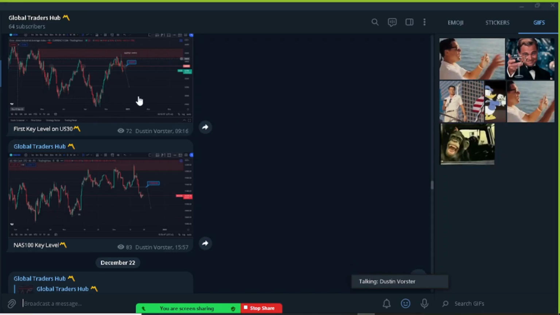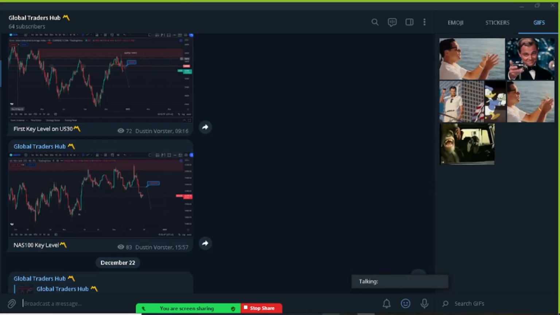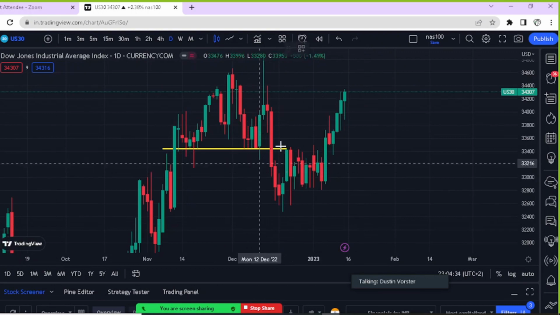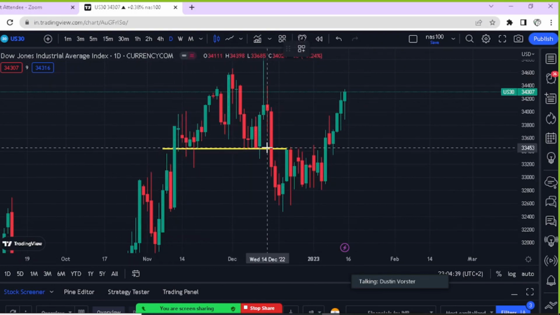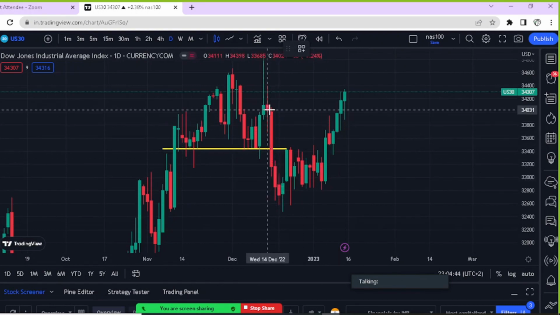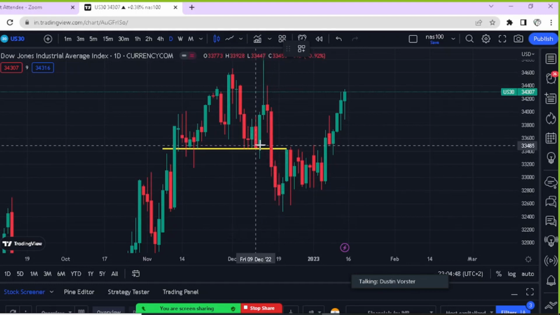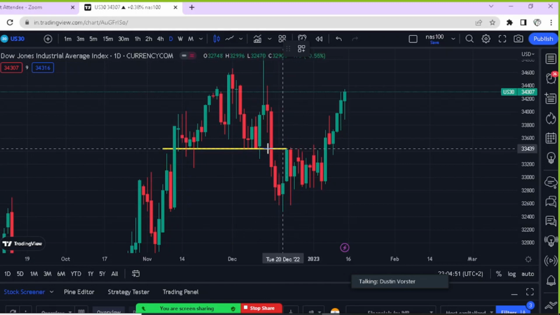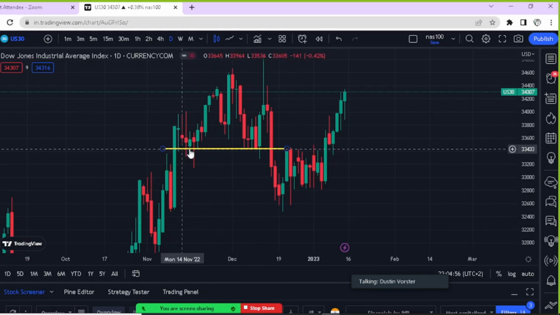Okay, so we had that break happen there. Let me zoom in. How do I zoom in here? Okay, anyways, this is what I'm talking about. So we've got support here. You can see where the chart bounced over there, and there was a displacement that took place. You can see there's a massive push that happened. Look at what happened when price came back to test. And this is what I'm talking about, Sebastian said, with the neckline.